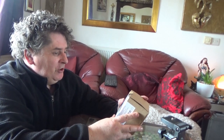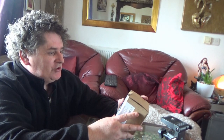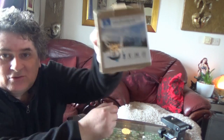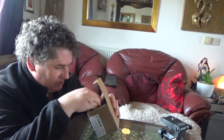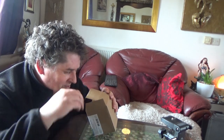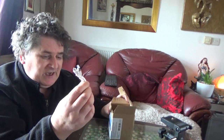It's called a Puluz 360 intelligent electronic panorama shooting head. No dirty jokes, please. But it comes with, obviously, the device, an instructions manual in a number of languages. It comes with a small USB cable.